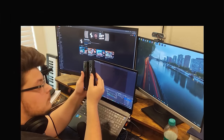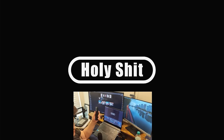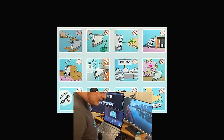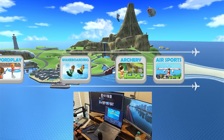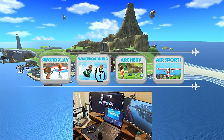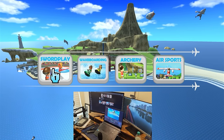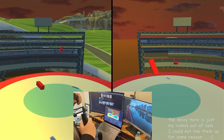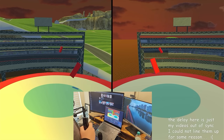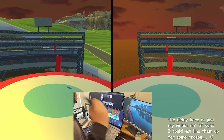Two-player. Perfect. So basically what we want to test now is, can the game run two-player co-op with Swordplay? Alright, there we go. So we are working on Swordplay. Okay, player one's backwards. Player 2 is perfect.